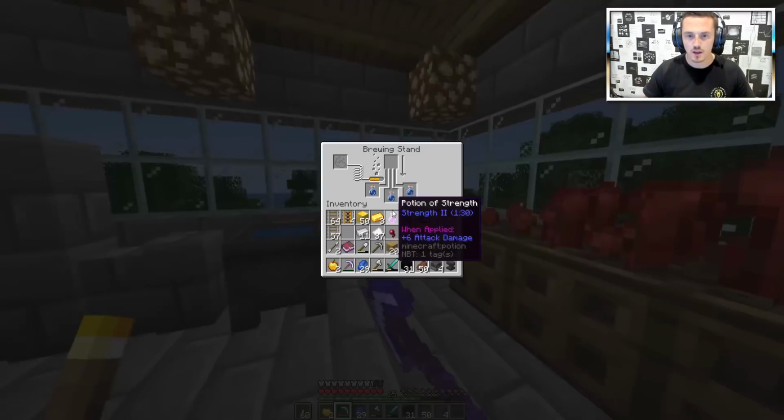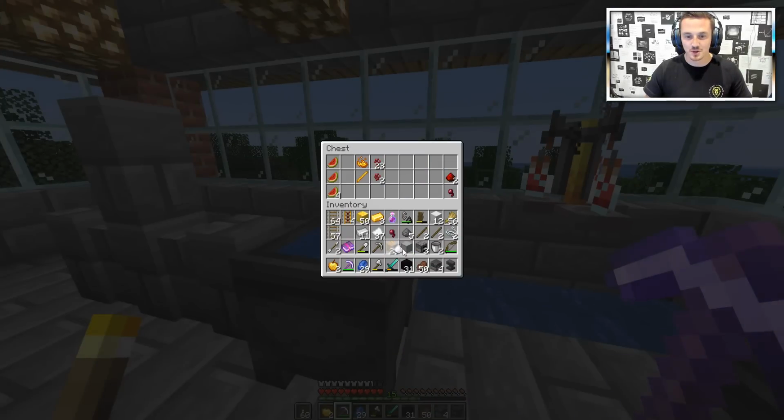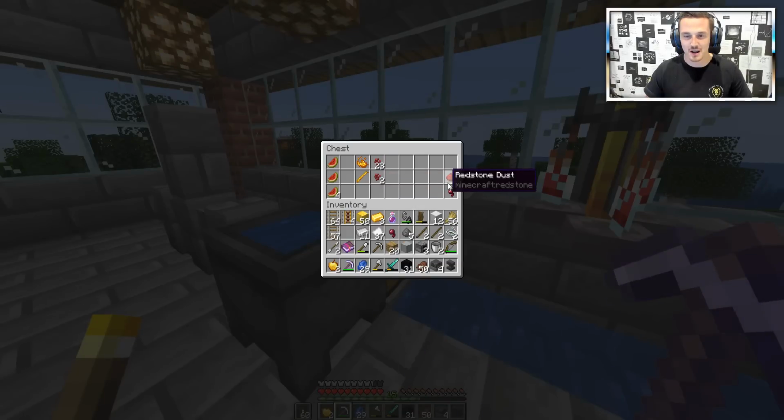Wait, what's he brewing? Oh, he's made an awkward potion. Should we make a speed potion real quick? That's awkward. If we put that in, this will make speed potions for us, right? And then if we put redstone, it'll make it twice as much.